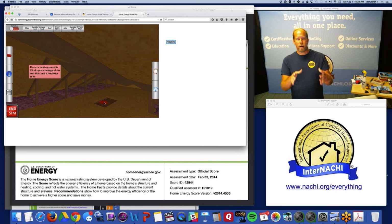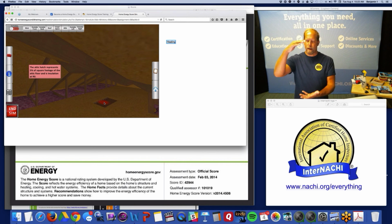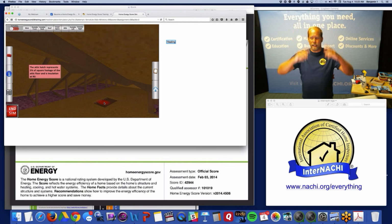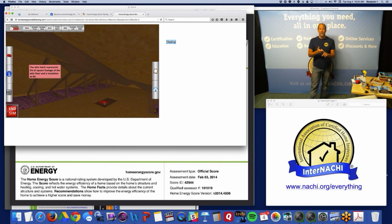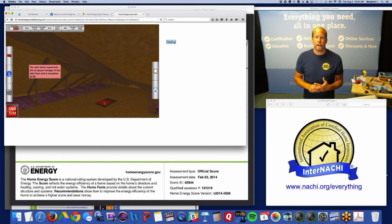Just that really small hole that's not insulated drops down the average efficiency of the entire floor of the attic by a considerable amount. So if you measure 10 inches thick of insulation, you would think R25 if it's fiberglass. But if there's a small hatch that's uninsulated, the average weighted value of the efficiency of that insulation in the attic floor is dropped down to like R12, because there's an enormous amount of energy wasted through that uninsulated hatch. Since it's not sealed, it's essentially an uninsulated, open hatch. Very small, but it's wasting an incredible amount of conditioned air. And when you waste conditioned air, you're wasting energy. And when you waste energy, you waste money.